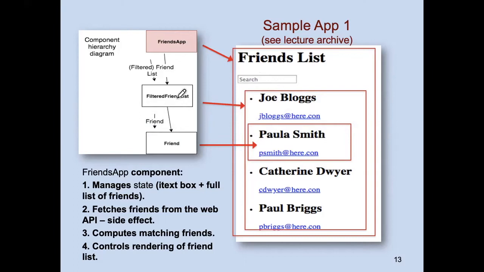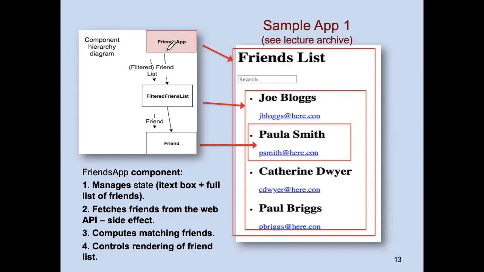This component is responsible for generating the list of friends, or really the list of matching friends, maybe. Once the user types something into the text box, this component will compute the list of matching friends. It'll pass that list or array down to this component. And what it does then is essentially map over that array of friends. For each entry in the array, it will render one of these friend components. So a friend component is responsible for just generating one friend entry in my list, whereas this component manages the entire list, if you like. So these two components are not that interesting. This is the more interesting one.